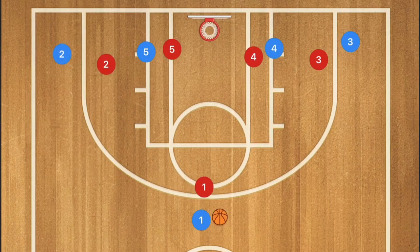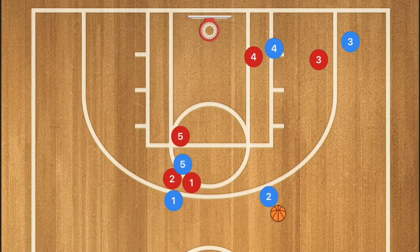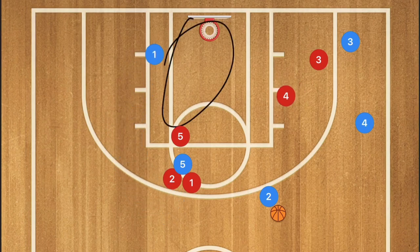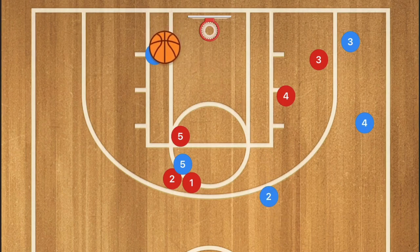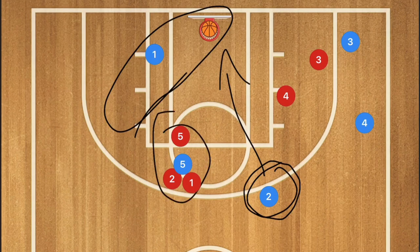This next play is really good against a man-to-man defense. Player two runs up for a dribble handoff, while player five pops up to set a back screen on player one. Player two continues through — this could be a three-point shot. Player four pops out to keep the key wide open for player one to cut down, leading to a possible lob pass for the alley-oop, dunk, or layup. There's also a big opportunity for player two to jack up a three-point shot, and because of all this action, these two players are open the majority of the time.